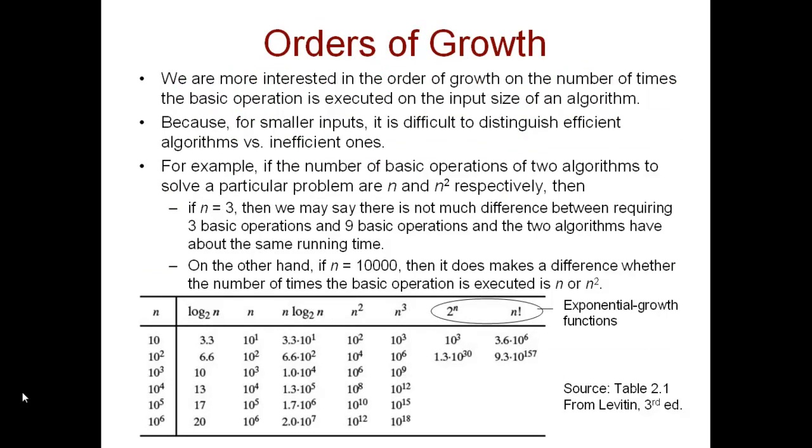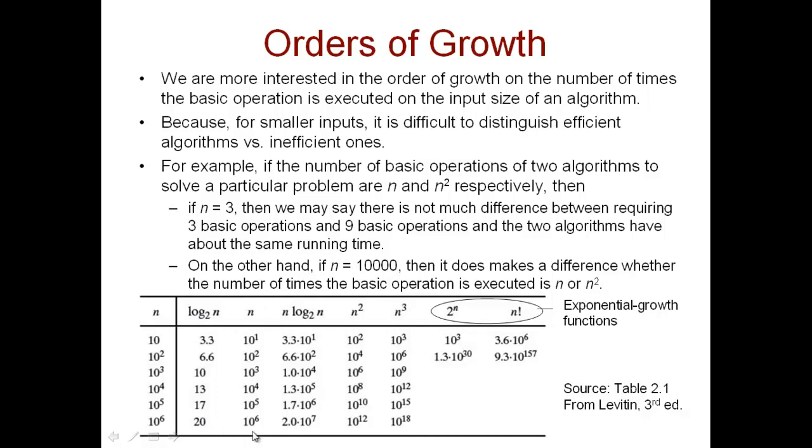So for example, for a given input size n, you get different time complexities, which is nothing but the number of times you can execute the basic operation. This is the order in which the magnitude starts increasing. Okay, so as n increases to infinity, log n is less than n. It is actually far less than n.